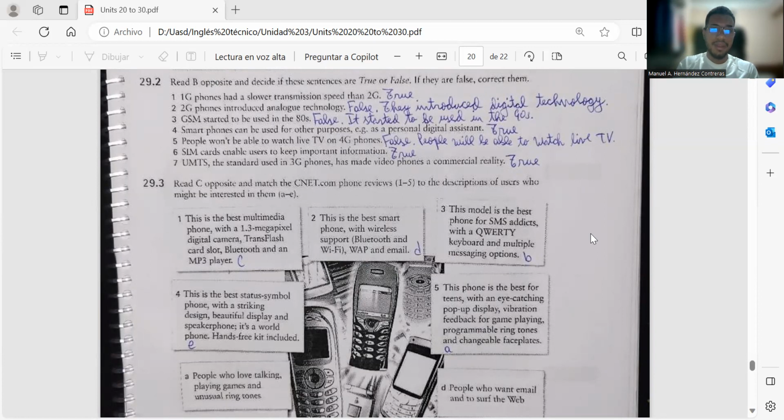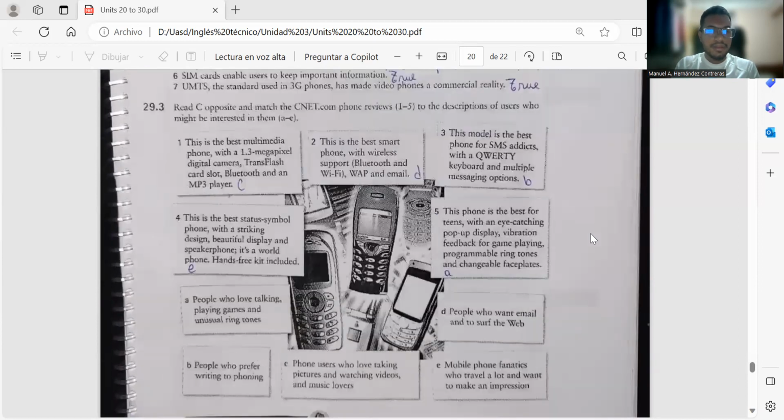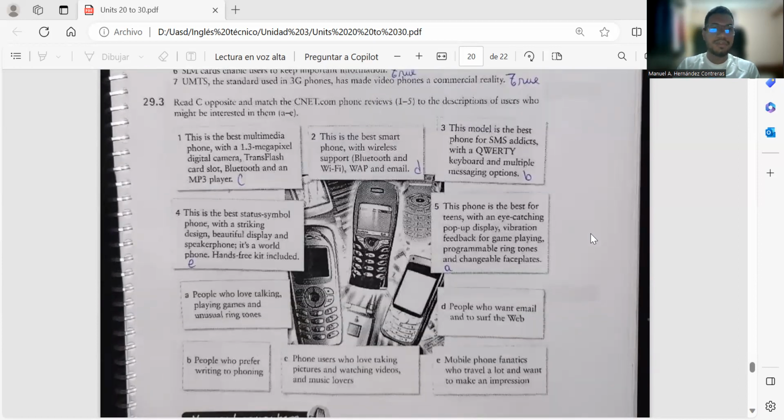Read C opposite and match the CNET.com phone reviews to the description of users who might be interested in them. Number one, this is the best multimedia phone with a 1.3 megapixel digital camera, TransFlash card slot, Bluetooth, and an MP3 player.